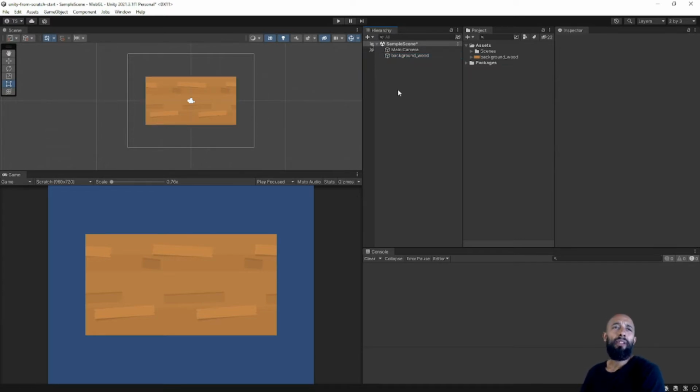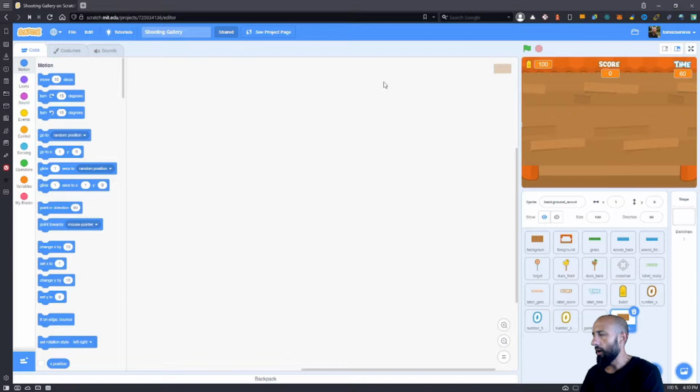Now, one thing that we notice is that when we imported our image into Scratch, the image is actually fitting the screen that we had. So when I designed these images, I designed them with the exact size that we needed for our game. In Scratch, the resolution is 480 by 360, 480 width by 360 height, and our image fits exactly the screen that we have.